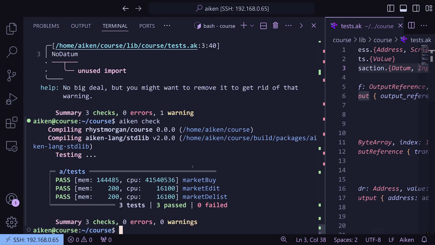And you can also see that market buy has increased slightly in memory and CPU usage. So execution units across the board have increased. But that's because we're just importing these values now in the form of our helper function library. So that's why it's costing a little bit more. But in reality, this isn't actually going to affect your validators. So I wouldn't worry about it too much because the validators are compiled. So all the calculations are already compiled. So it doesn't matter that we're importing things once the validator is compiled. So it shouldn't really affect the cost of running the validators on chain, but that's just a little explainer as to why they've increased.